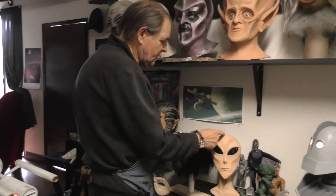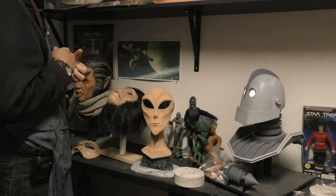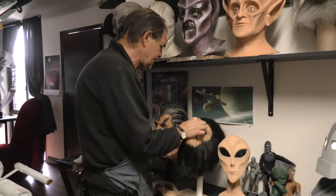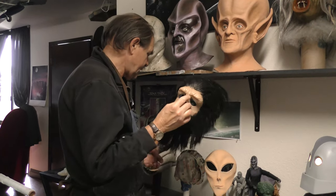This is the communion bust from Whitley Strieber's classic Communion book — the book cover. He gave me permission to produce these. I also have a half face Planet of the Apes mask. I worked on the original TV series for a while, and you can put this mask on and wear it — half face.